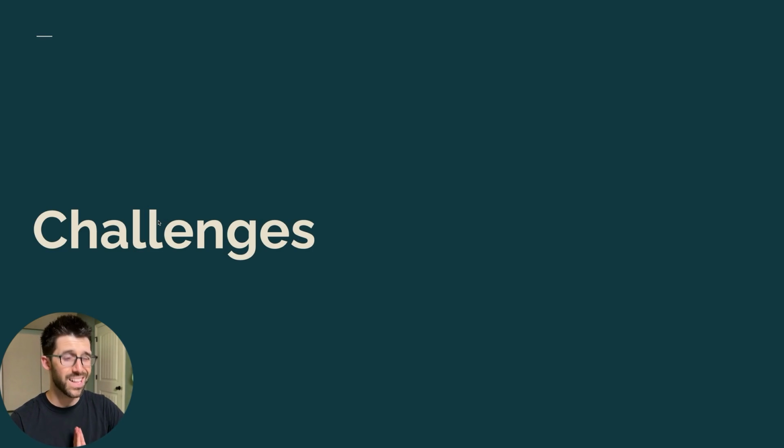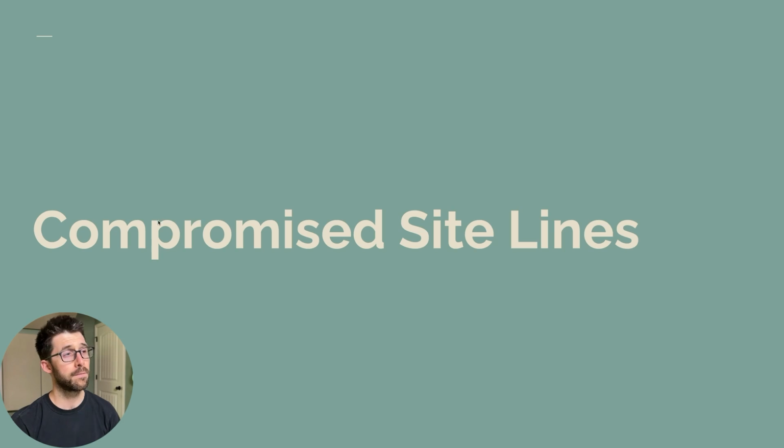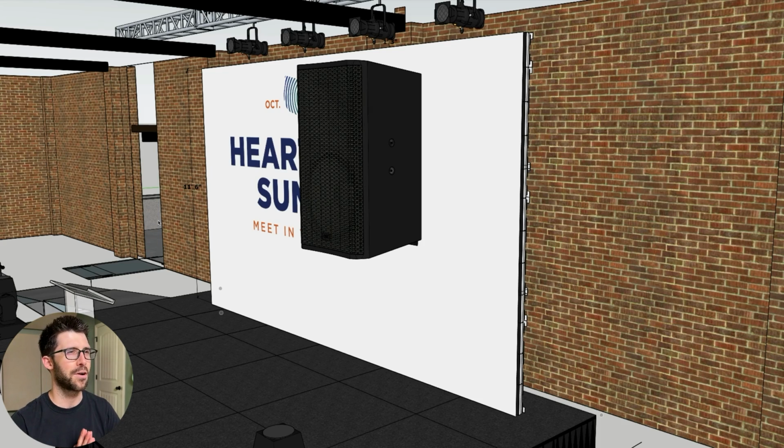First up are challenges. What gets in our way when we are in a venue with low ceilings? First and most obvious one is compromised sight lines. These speakers get in our way, so we put them in the right spot, and of course it's the video world that is going to complain about it, and we can't have them in the right spot. So if we have speakers in the right spot, they're often in sight lines, and that makes us have to move them. If you've done any sort of political gigs, they can't be in camera shots at all. That's a whole other thing, even if there are high ceilings. So all that being said, we often can't have optimal placement because it blocks view to either a screen or LED wall, something like that.